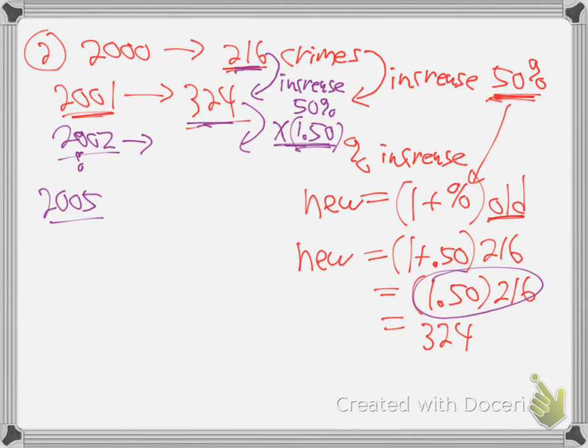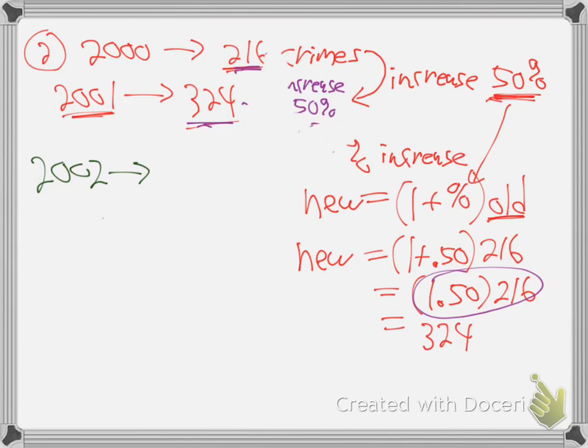Etc. Here, let's do a little bit more. I see it. Let's do a little bit more. That would be more helpful. Yeah, some of you are seeing it. Let me do a little bit more. So 2002. Here, let me write it a little more clearly. You have to write it clearly to be able to see the pattern.